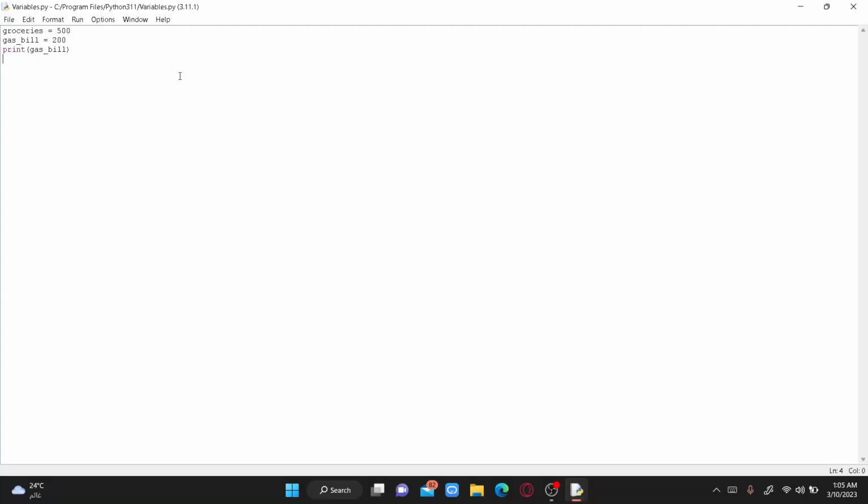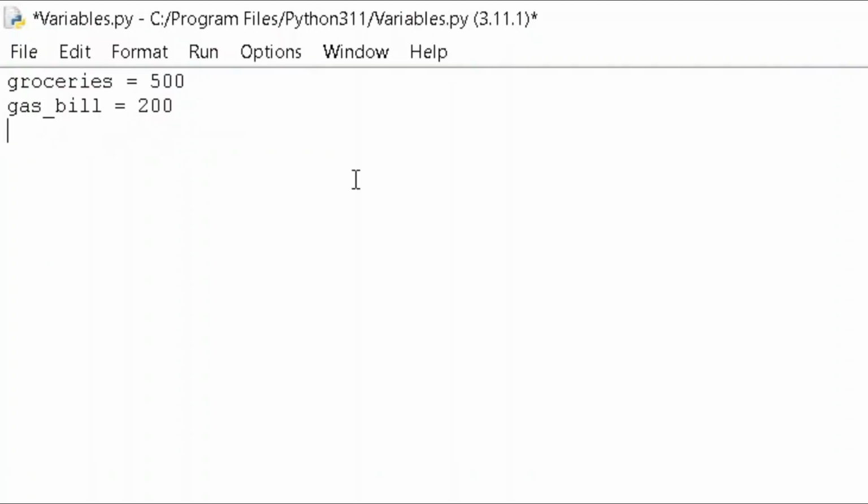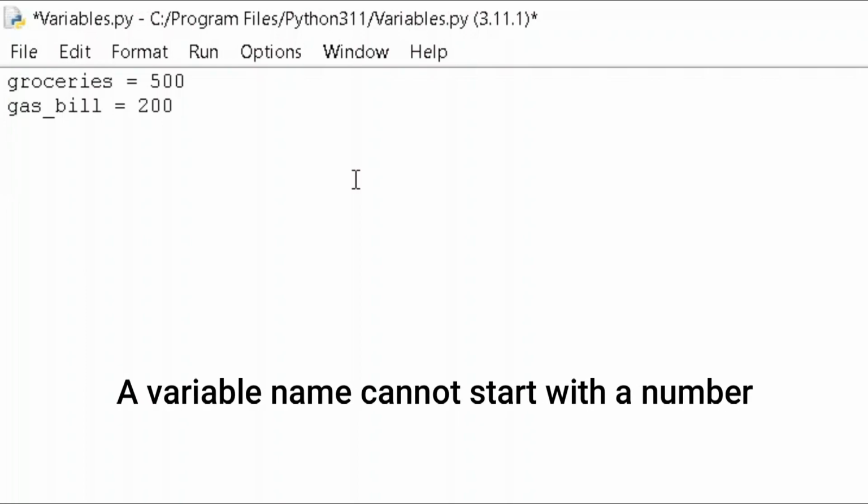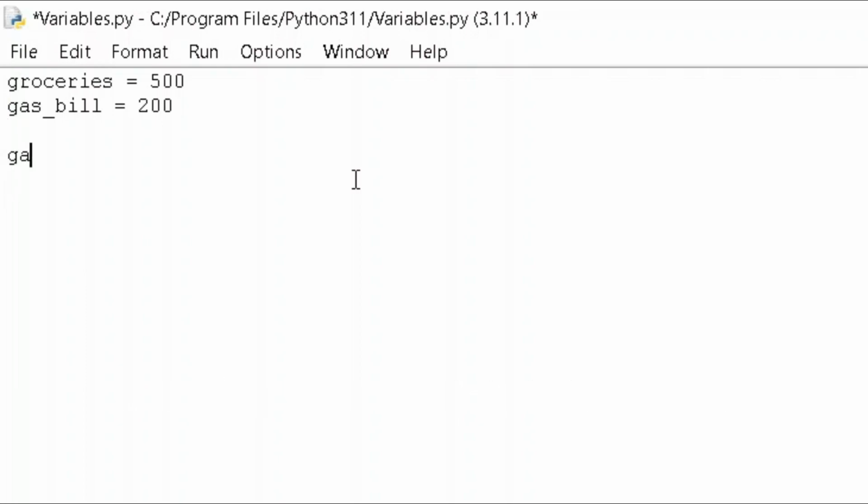Now there are specific rules for writing variables. You cannot have numbers in the beginning of variables. So I can say 2gas_bill equals 200, and this variable would be invalid. And if I print 2gas_bill, let's check the output.